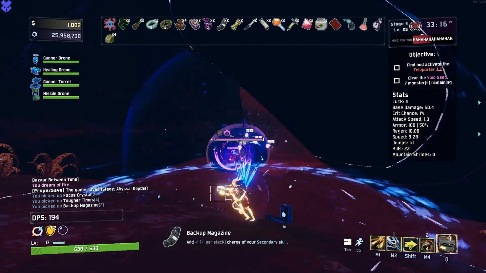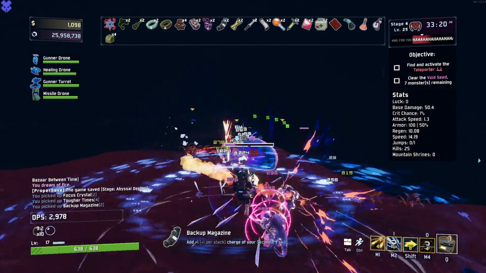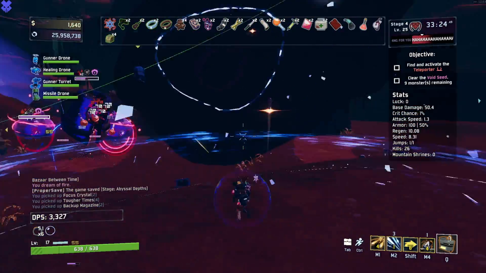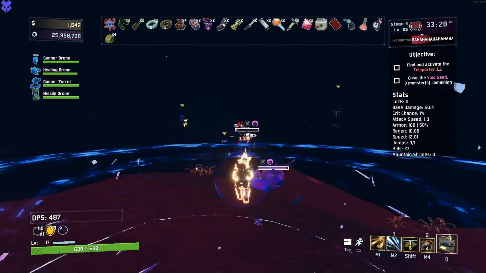Oh, I did not notice. I did not notice that this was here. This is actually very frightening. Didn't even notice it was a void seed, to be completely honest with you. But here we are. Oh my, we need to keep rolling. I need to keep rolling here. Cannot let the Bronzong do damage to me.